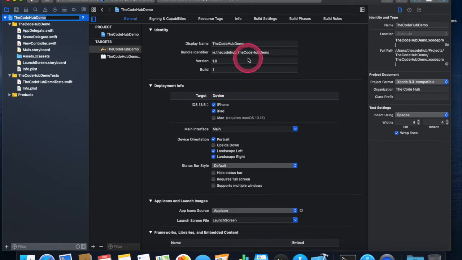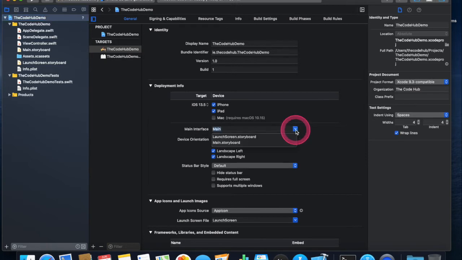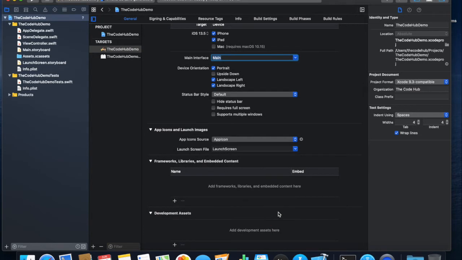What we have here is where we can define things like the bundle identifier that we picked when we created the app, the version number and the build number, what devices we want this to run on, and what OS we want to require for those devices. We can pick the main interface. This gives you choices from storyboards that are in your project. You see we have a launch screen.storyboard and a main.storyboard file. We can say which device orientations we're going to support. Maybe we don't support landscape, or maybe we don't support portrait, depending on our type of app. There are a few things you can configure here.